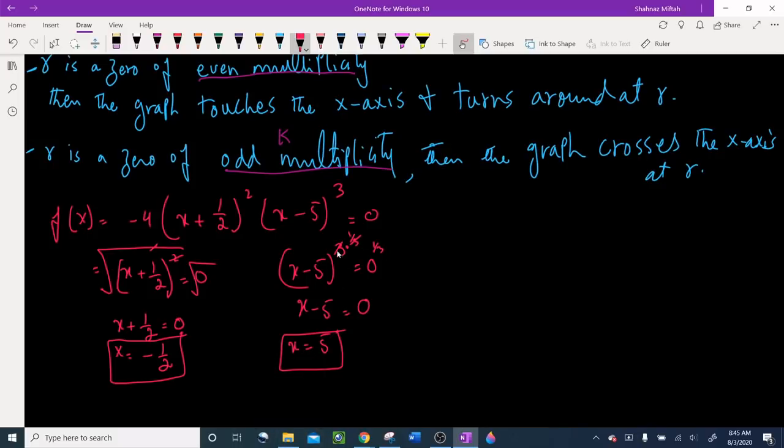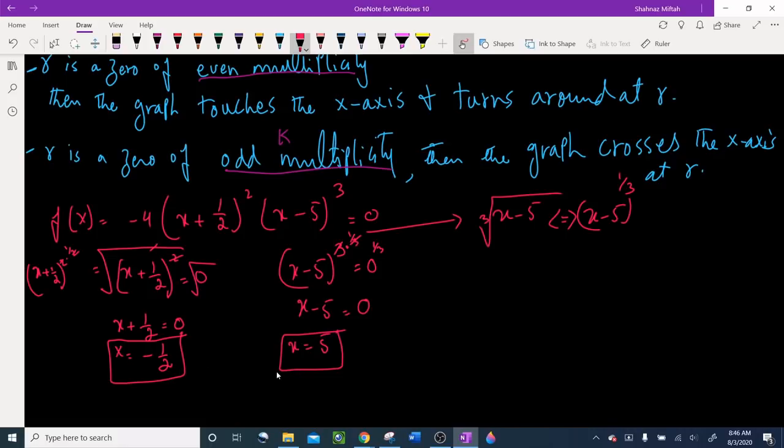Guys, remember this. Since that was a square, the square root works for it. If it's a cube, you can do the cube root, but a cube root also means the power of 1/3 anyway. If I write x minus 5 under a cube root, or x minus 5 to the 1/3, it's exactly the same thing. The same goes here: the square root means the power of 1/2, so x plus half squared times 1/2 cancel out. That's how it goes. So my zeros are negative half and 5.